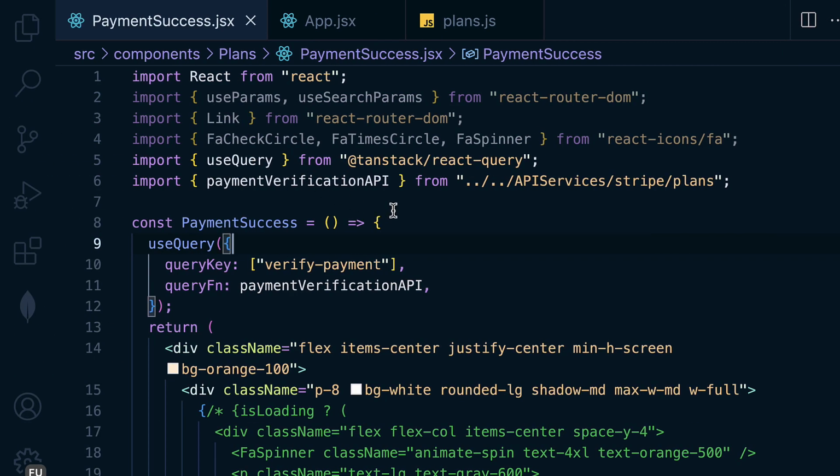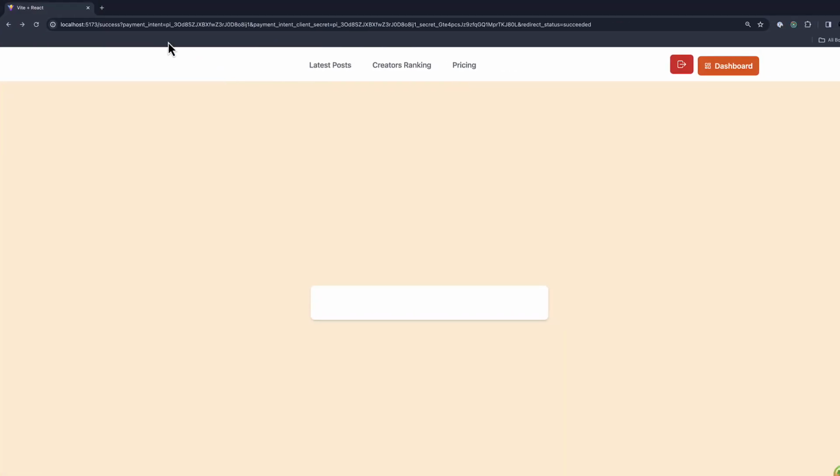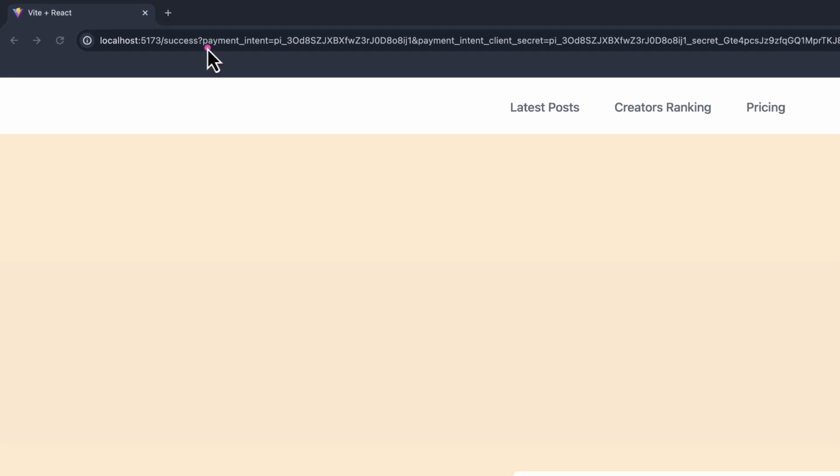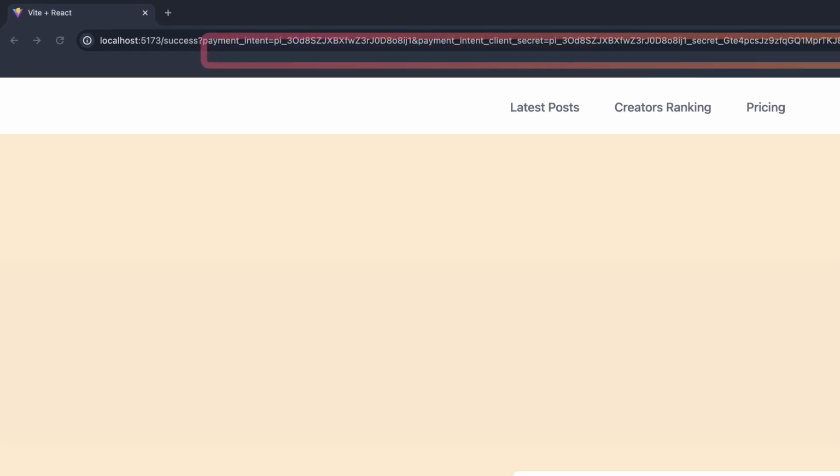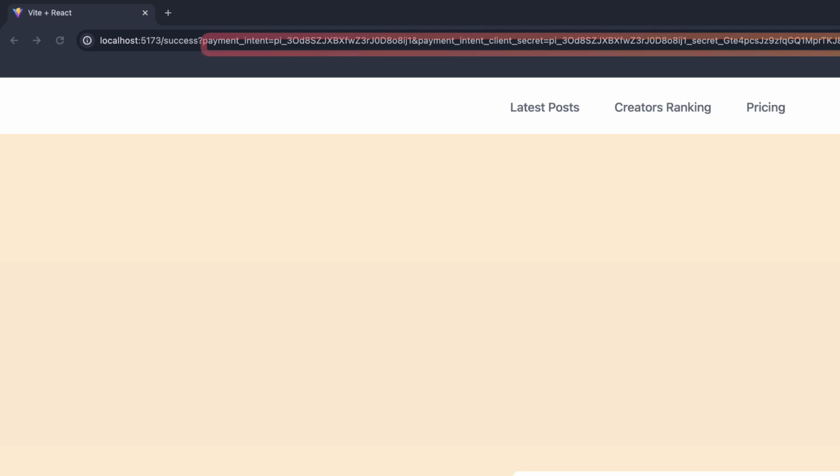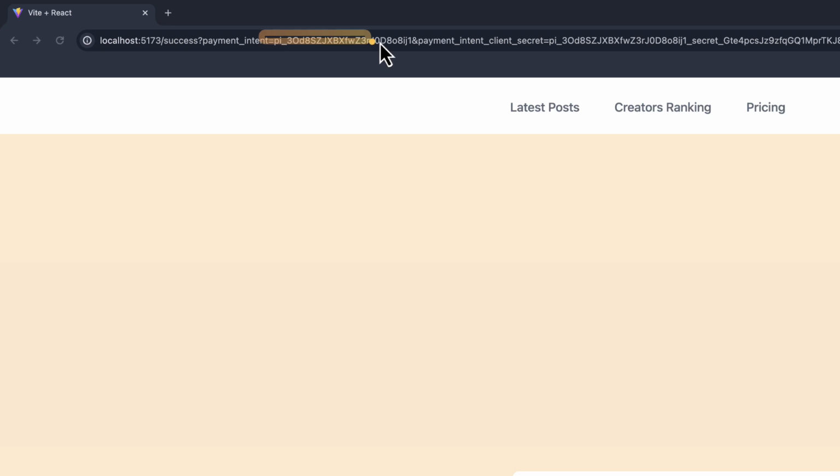Over here, we have to get the payment ID. Remember that the payment ID here is not a param, but instead it is a query string. So how are we going to get the query string value here for the payment ID? The payment ID ends here before the ampersand operator and then the payment intent.